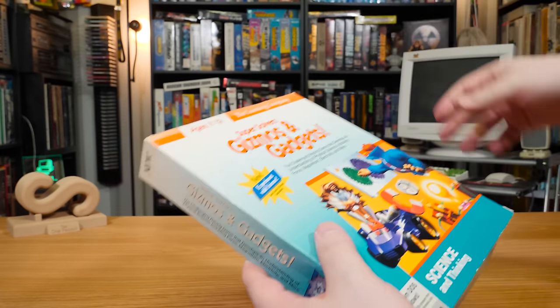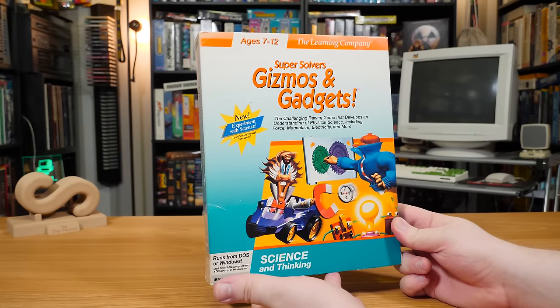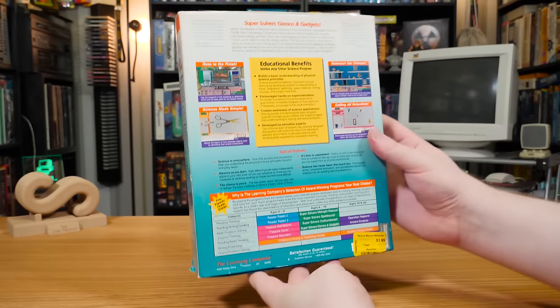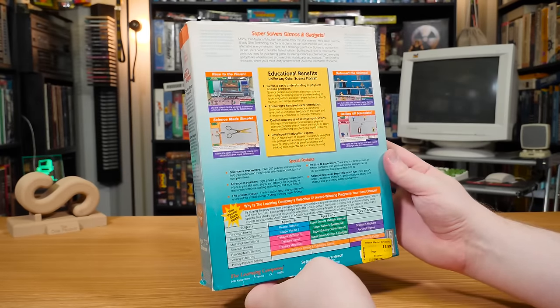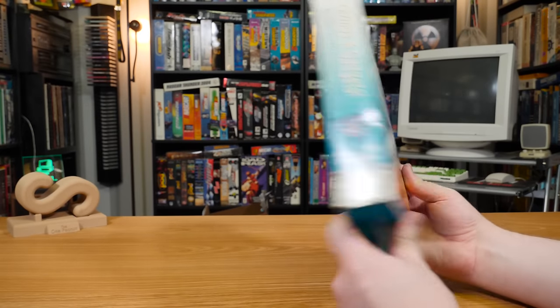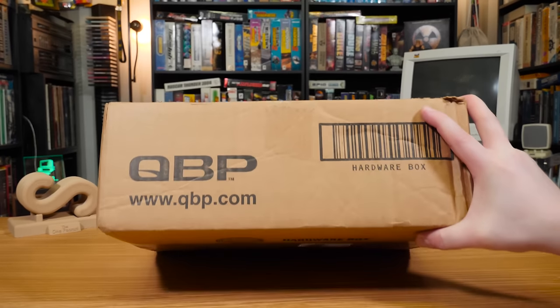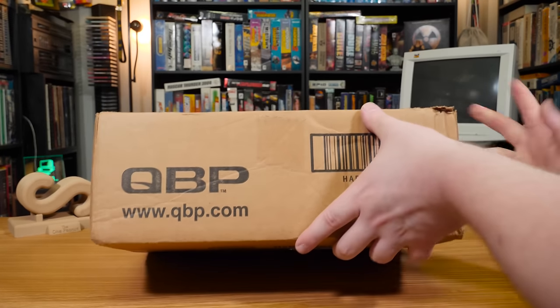Oh, yeah, there we go. Absolute classic. I somehow didn't own Gizmos and Gadgets Super Solvers game. That was a lot of fun, actually, if I remember. Haven't really played it since I was a kid. Very cool. A little faded on the spine there, but yeah, it's all right. Thank you, Zach. I already got one here from Texas, and I don't know who it's from.